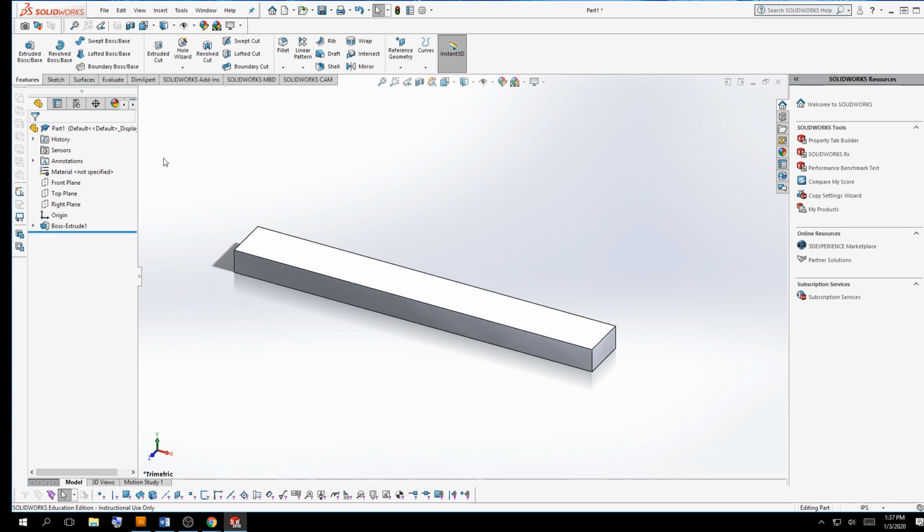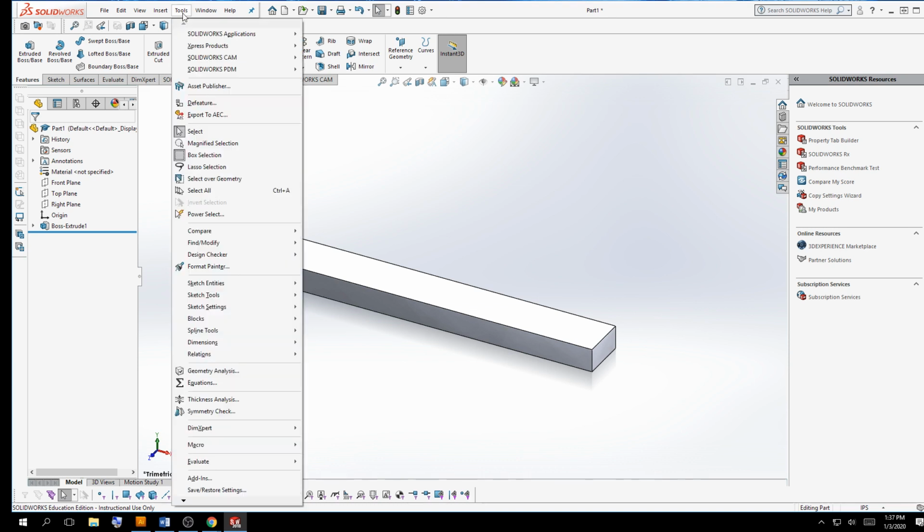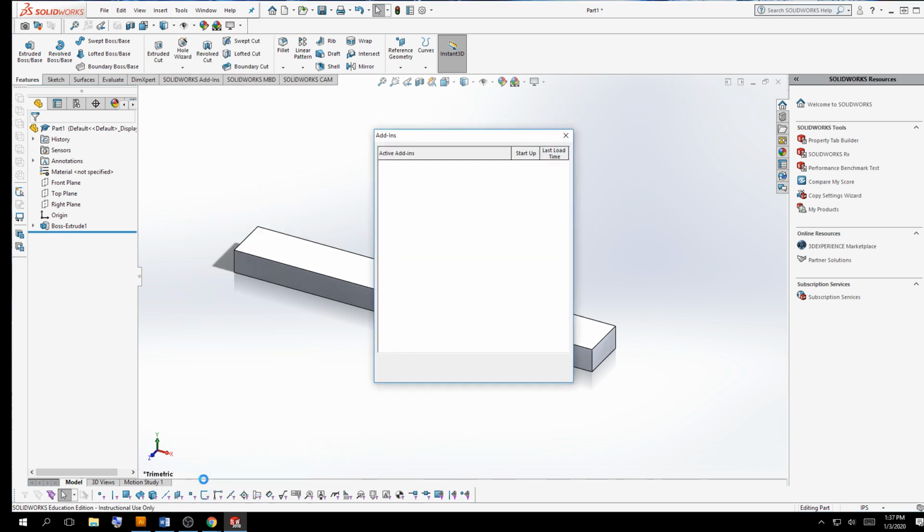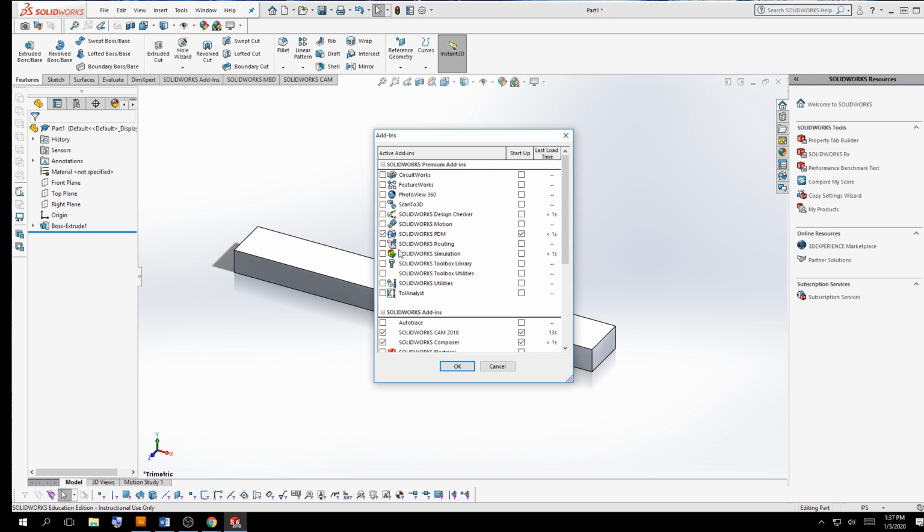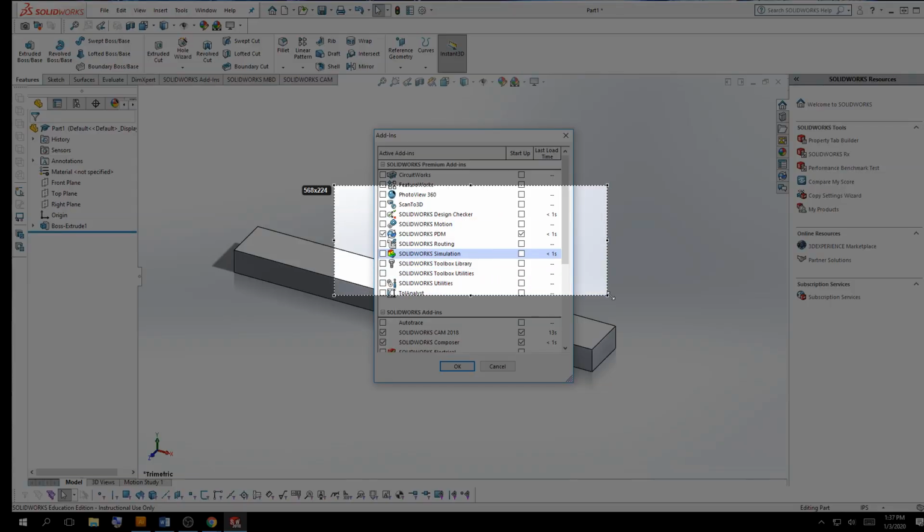So the first thing we need to do though is you're going to go to Tools. Make sure you do this when you get to the video. You're going to go to Add-ins. I know this because I experienced an error earlier. When the add-ins load, you are going to see, for the sake of the video, I'm going to print screen this so you can see.